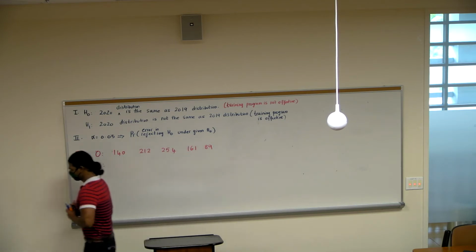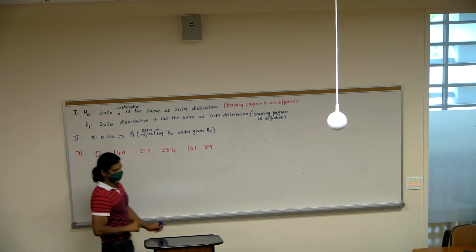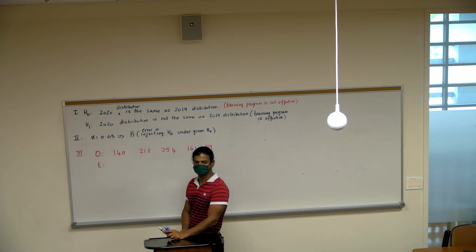The most common mistake that people would make here is to write the expected frequencies as you see here as 0.3, 0.21, 0.19, 0.15, and 0.15. That is incorrect. Those are probabilities. How do we find the expected frequencies? Multiply by n.